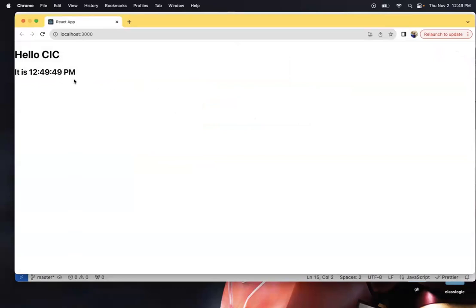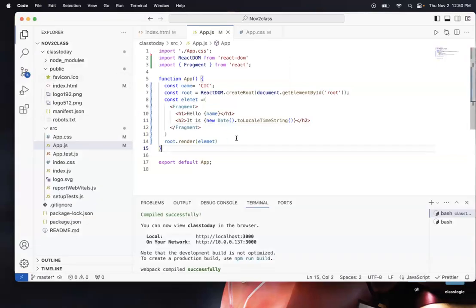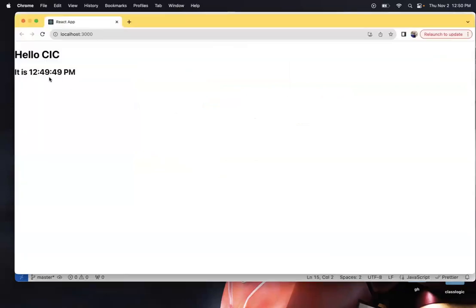Well, I am in Toronto, that's why it's showing this time. It will probably show a different time for you over there in BC. But as you can see, it's stuck. It's not going dynamically.